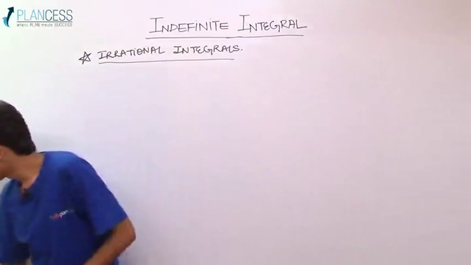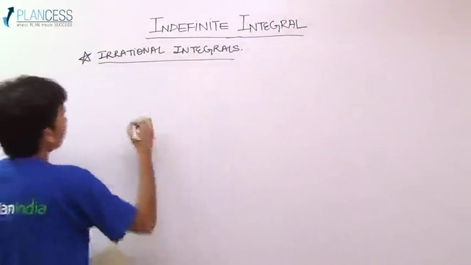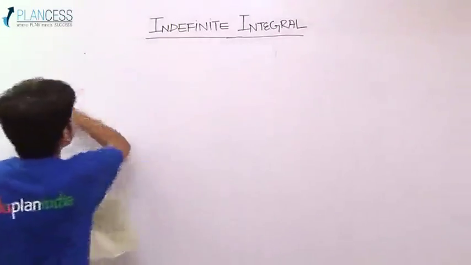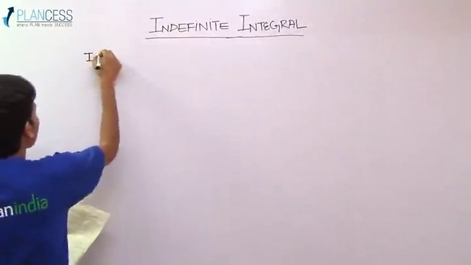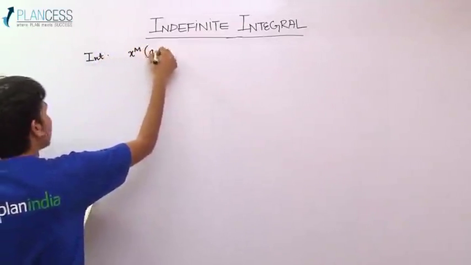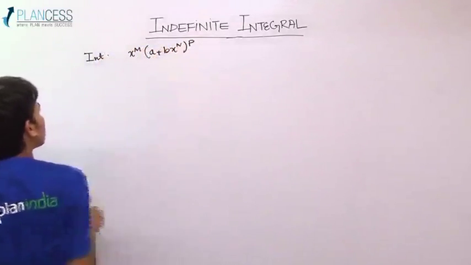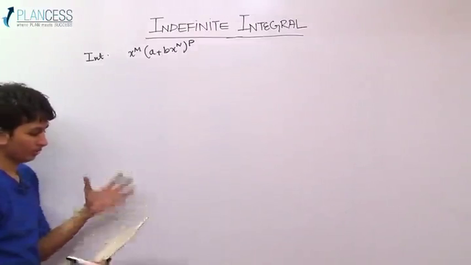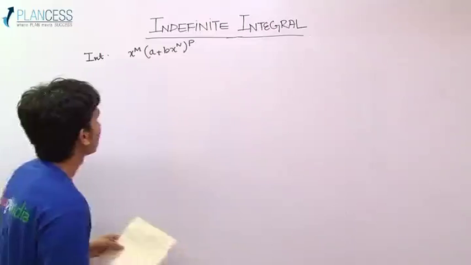Now let's move on to another type of section, that is, if you have integrals of the form, so it's not generally under the topic irrational, it's just separately I want to discuss. If you have integrals of the form x raised to m times (a plus b x raised to capital N) raised to capital P. If you have integrals of this form, there are 4 cases that I'm going to discuss, what you should do in each case, and take a couple of examples to show you how it is done.